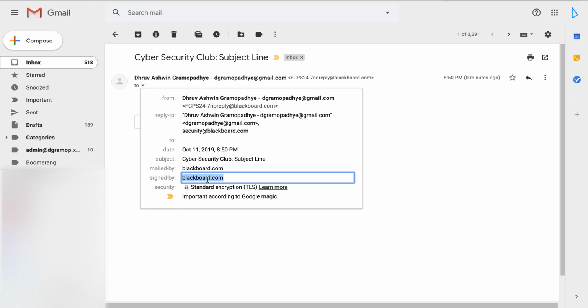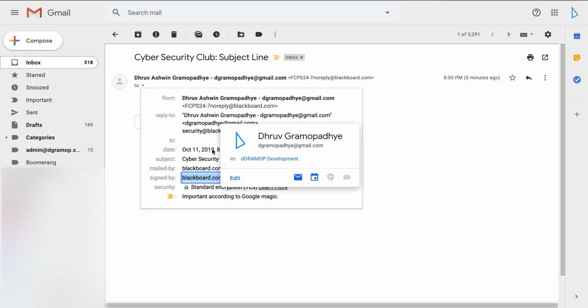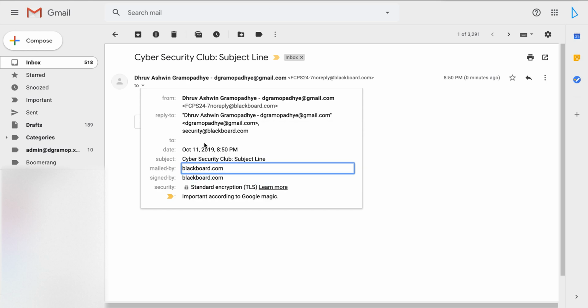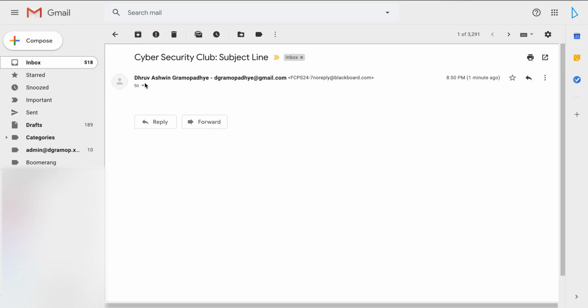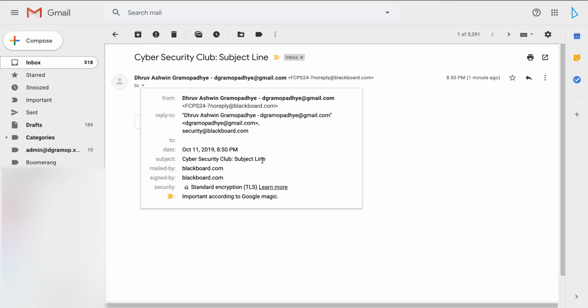You guys have DKIM signatures, and I think I even checked for SPF on FCPS at Blackboard. All that was working fine, and so I wouldn't be able to normally spoof these emails from just making an SMTP connection because you guys have proper DKIM and SPF. But by doing this, I get all the security, right? TLS, signed by, mailed by, everything is kosher, everything is correct as far as the user is concerned. And so even if you have a tech-savvy guy who goes through and checks the DKIM signatures and makes sure that DKIM is working and whatnot, they still won't be able to notice that there was tampering that happened.